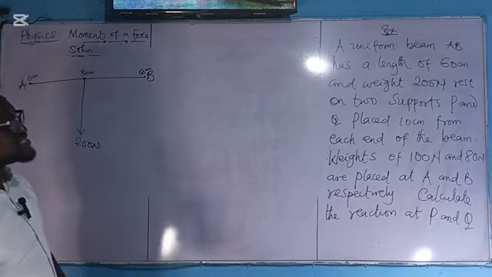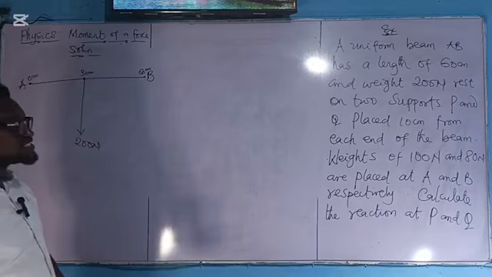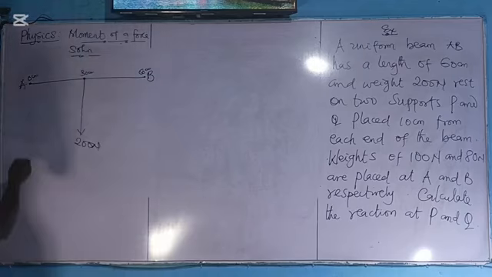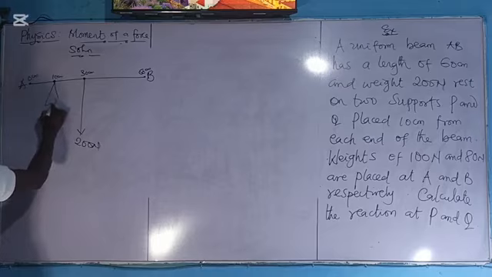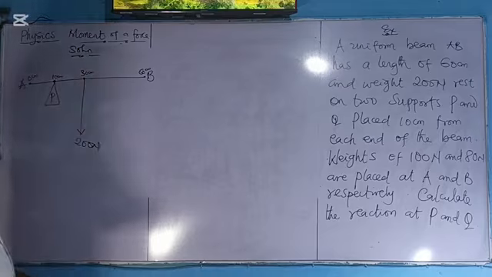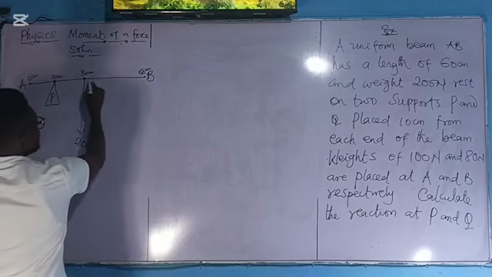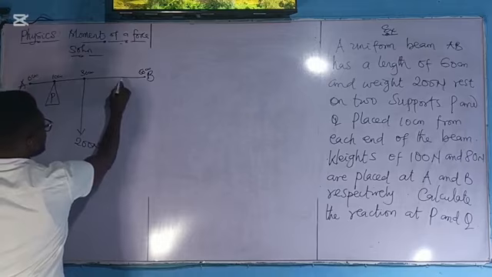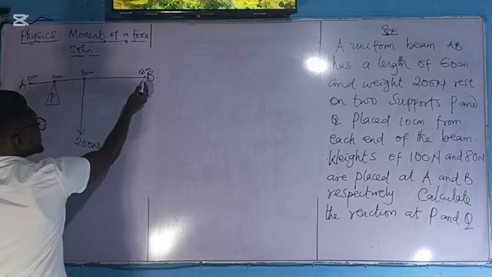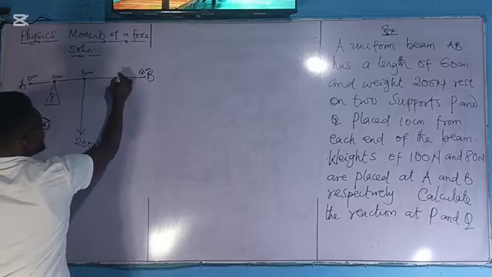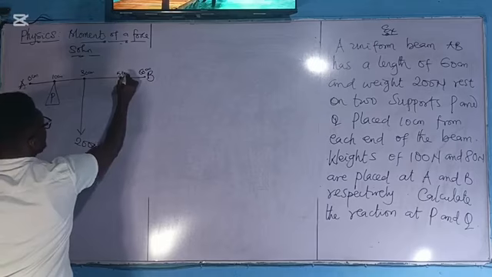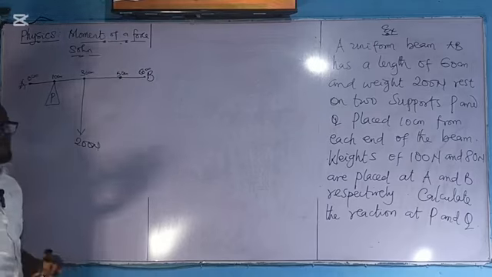The body rests on two supports, P and Q, placed 10 cm from each end. So 10 cm from each end, here is 0, maybe somewhere here will be 10 cm. Okay? So we have the support P, then next is another 10 cm. So if here is 30, 40, 50, 10 cm from the end. Let's subtract 10 from 60. So maybe we have here to be 50 cm. So between 50 and 60 cm will give us 10 cm.